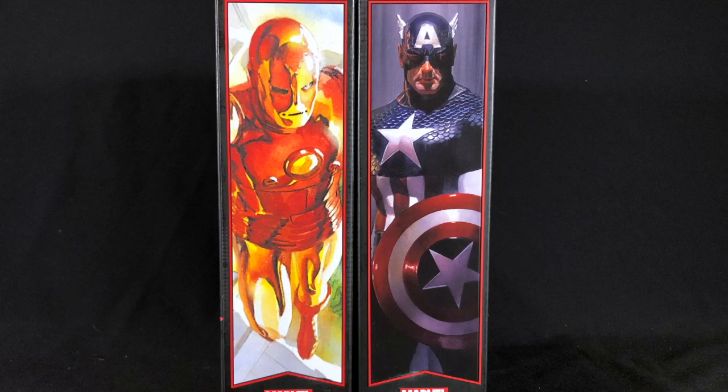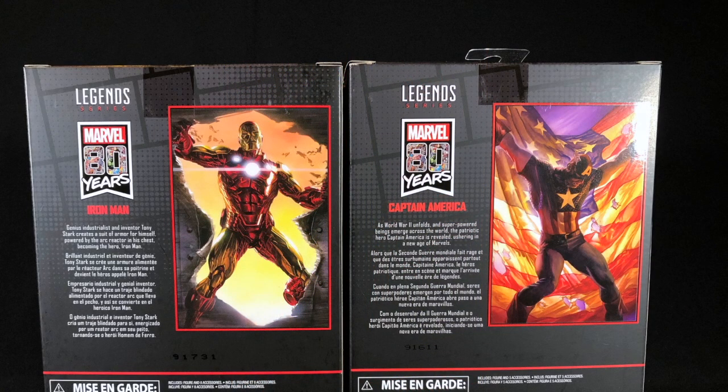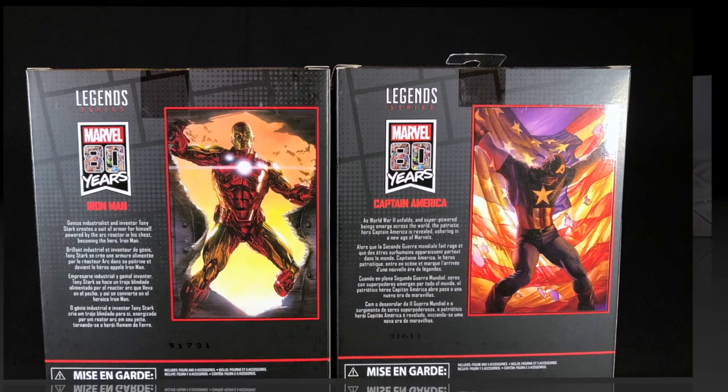You have the Alex Ross illustrations on the side of the box, and if you flip it around to the back, you have covers that were designed by Alex Ross. And then you have a brief synopsis of what each figure is. And we're going to crack these open, and we're going to take a look at them.